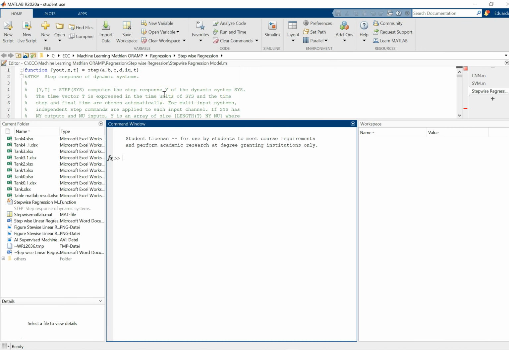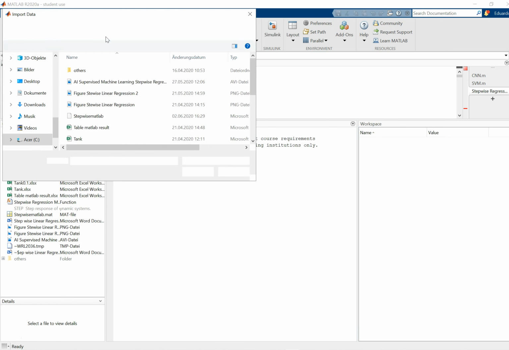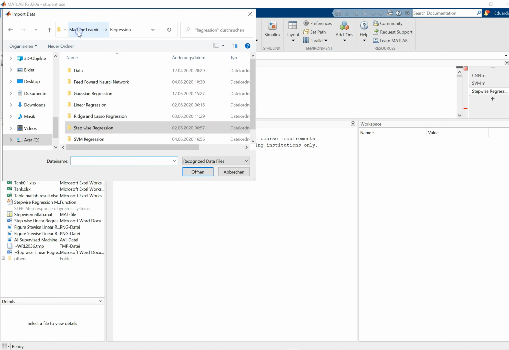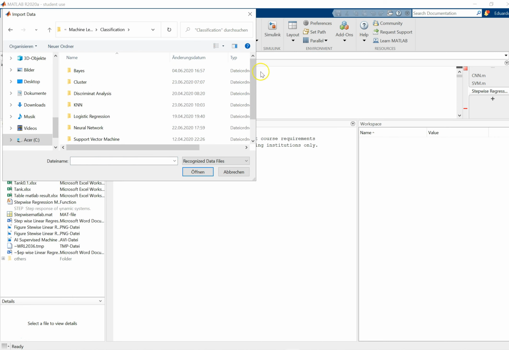So here we are, we open our MATLAB, and the first point is to import the data. As we always do, we are importing a file that we separated here for our tree model in classification.